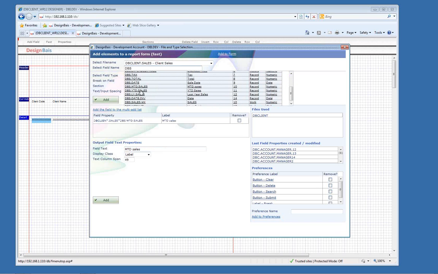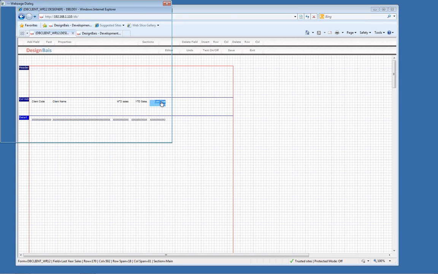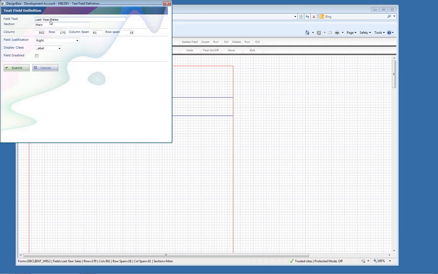I'm control-clicking on year-to-date, and it'll just throw it right into the list. Control-clicking on last year's sales, it'll just throw it right into the list. When I click on Add and place these items on the form, you'll notice it simply adds all three right next to each other. Let's clean this up a little bit because it's a little bit too small.